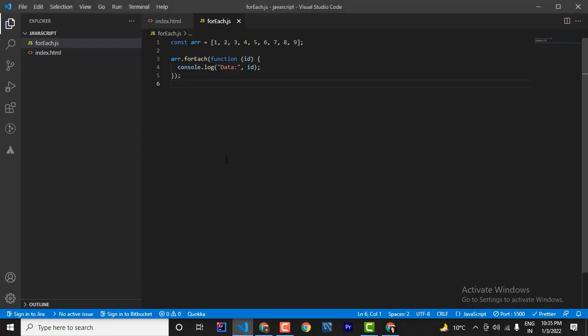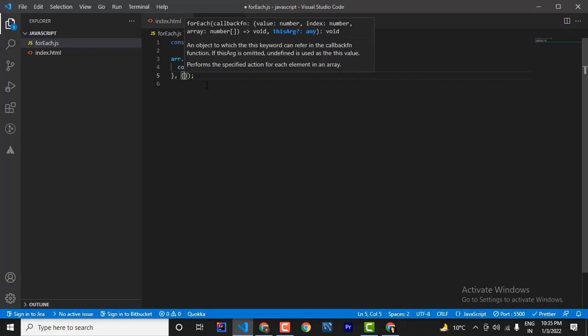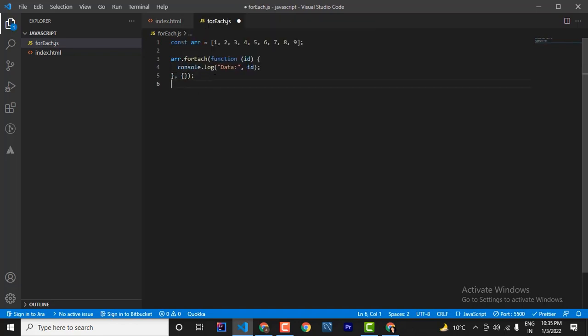right? Now as part of this new, or slightly different, syntax of using the forEach loop, what you can do is, apart from passing a callback function to forEach, you can pass a second argument here as well, and this should be an object, right? So let's give it some data as well. So let me give it a property name and let me set it to Amit, and let's save this.